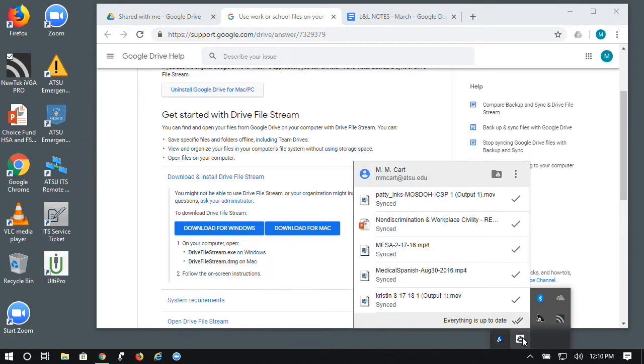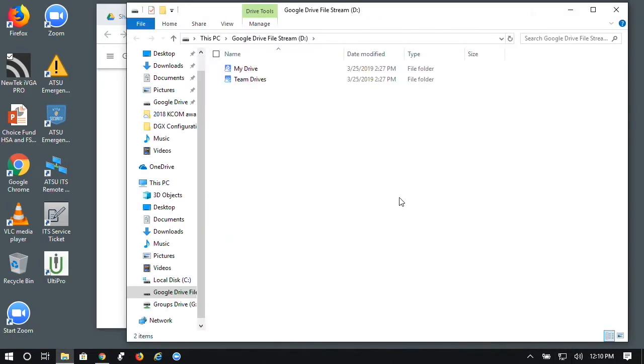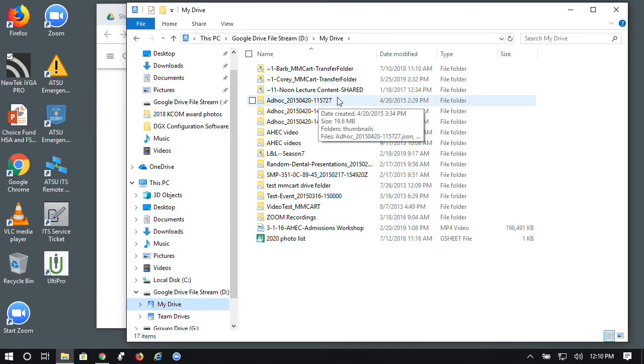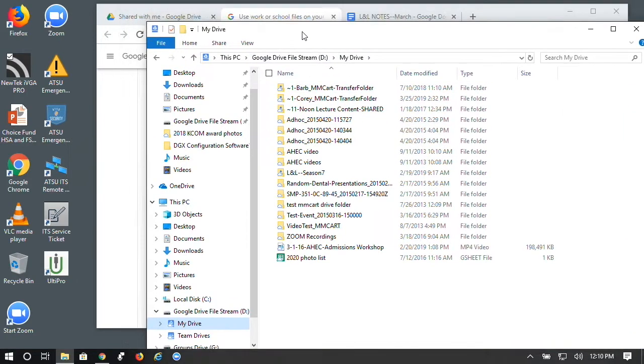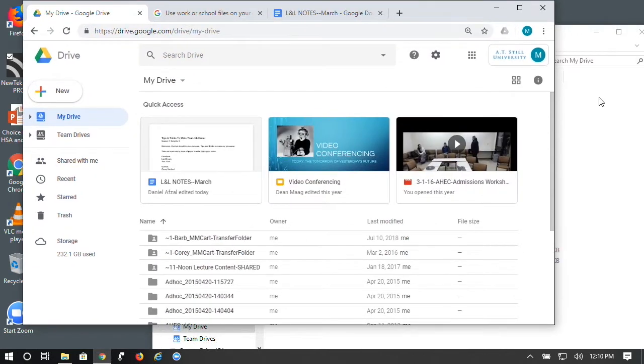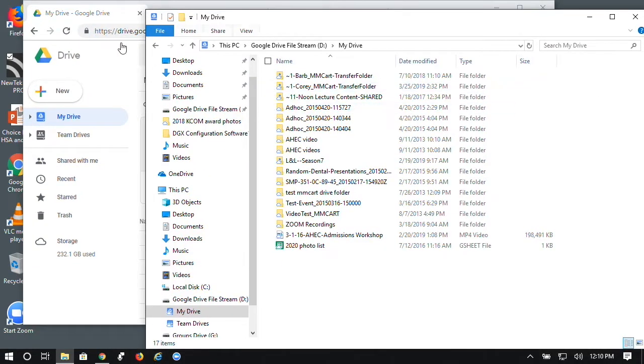And you can click on that, and you can click the folder option here, and what it does is it makes a folder on your local drive that is basically all of your Google Drive files. So if you look here, now I've got on my local computer all of the files I would have over here on my cloud drive. And so it synchronizes automatically.